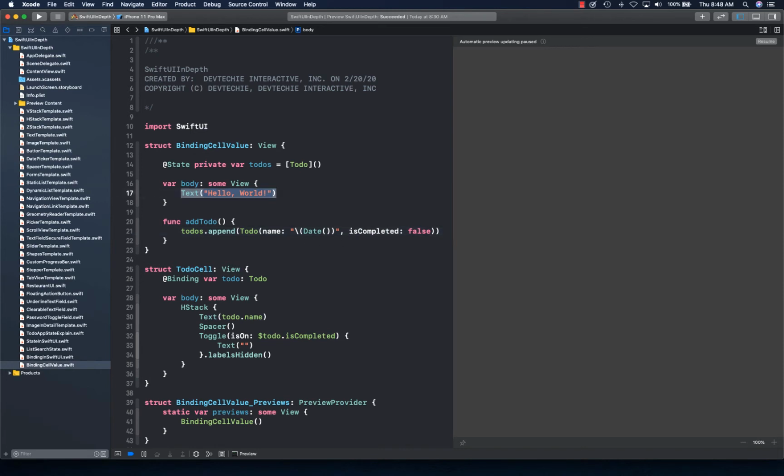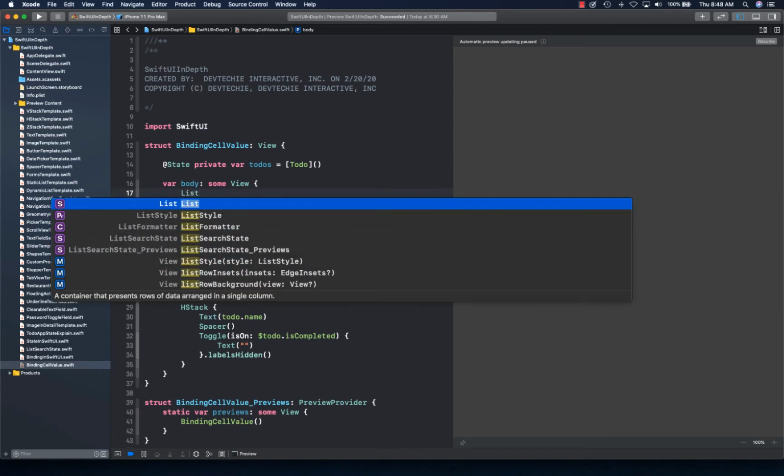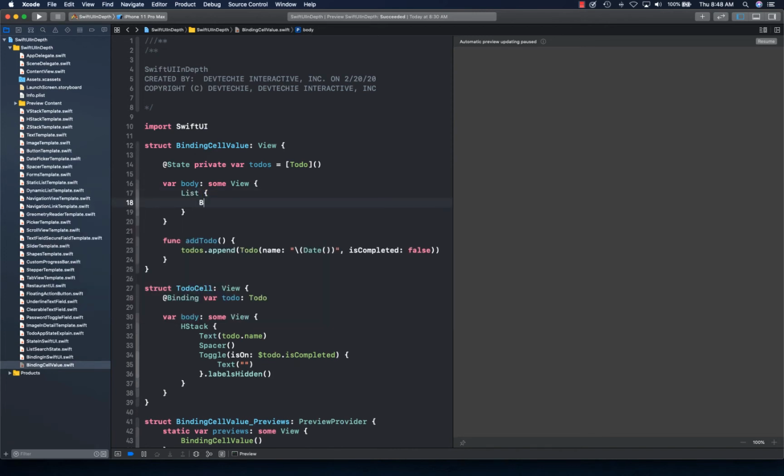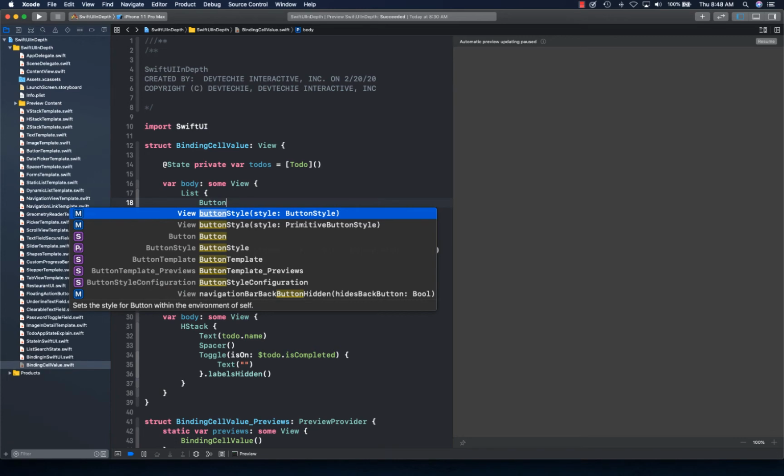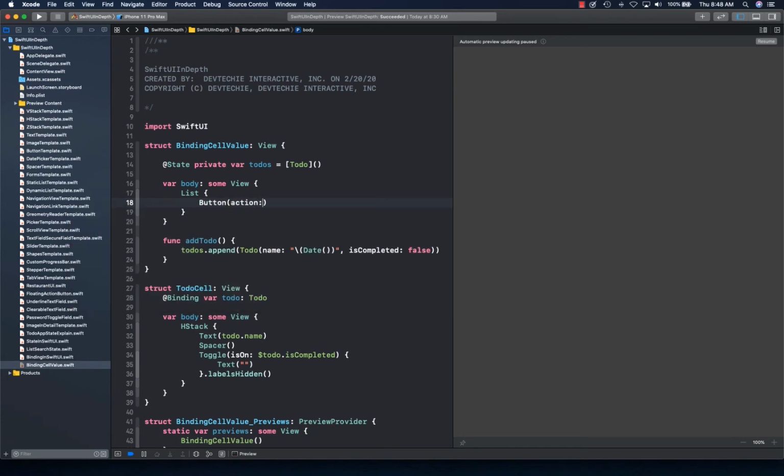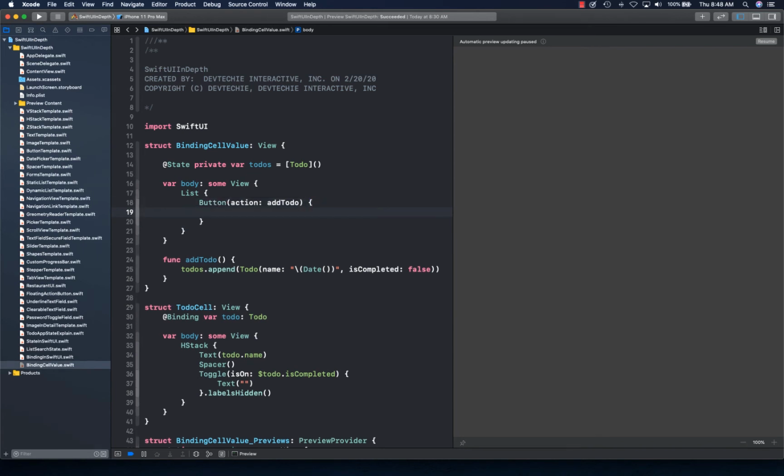Okay, with that, let's go ahead and build out a list, and our list is going to have a Button. This button is going to have an action addToDo, like so, and then it's going to have a Text, Add Item, like so.